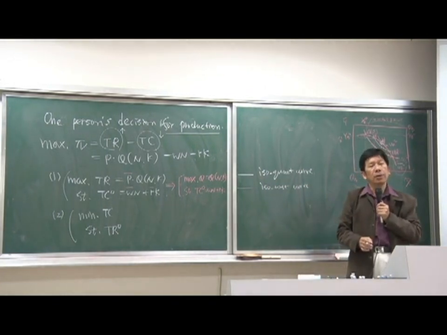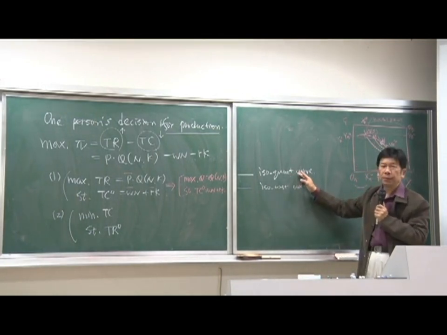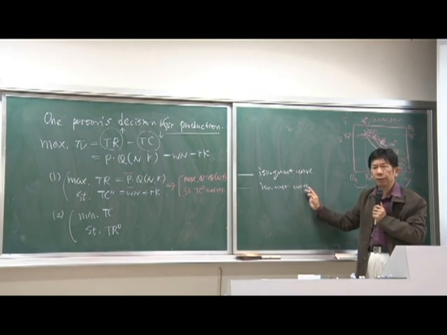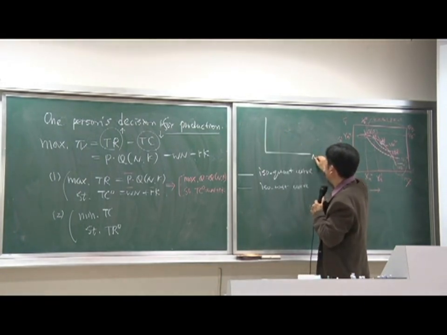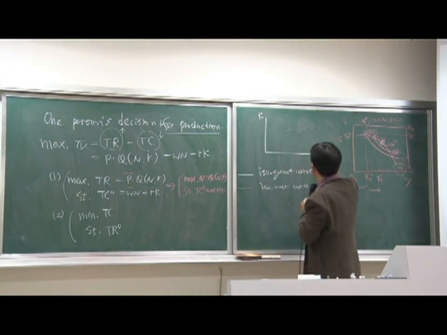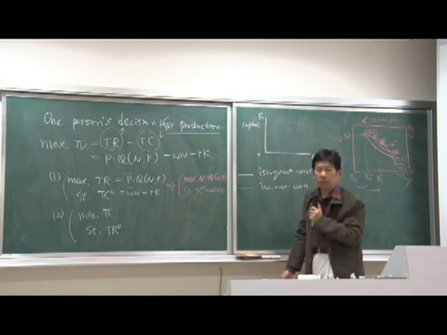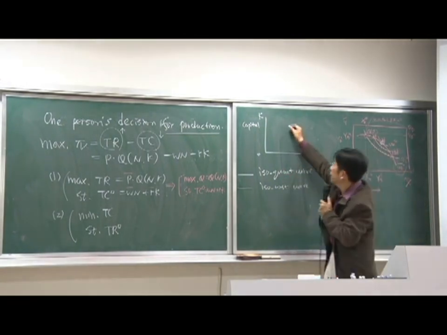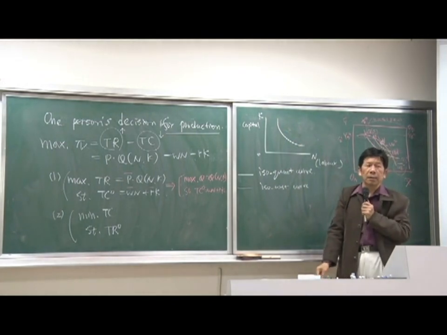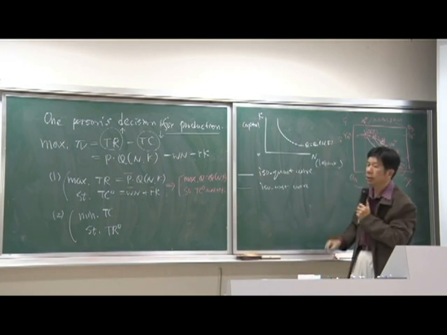Okay? So actually it is the same idea. This is the isoquant. What is the isocost curve? Okay? So here you can see you use labor and capital. N means labor, okay? And K means capital, okay? So you can see for the isoquant, it will look like this idea.